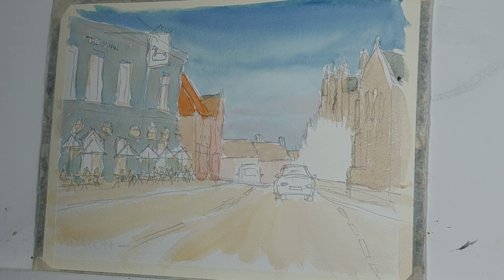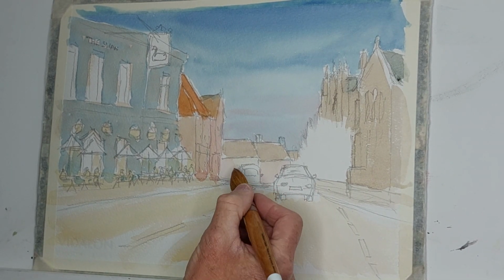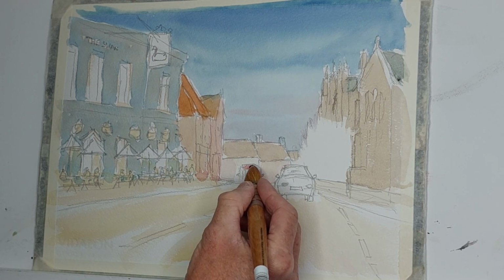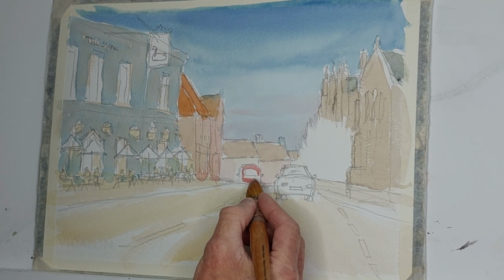We've got a bus going down the hill there, and that is red. So I'm going to use the cadmium red, which is quite a nice red, to get a nice brilliant red, because I want that to draw the eye. A bit of Indian red gone in it as well, because I don't want it to be too prominent. And then we've obviously got a certain amount of light hitting. Still going to use this large brush for as much as possible.